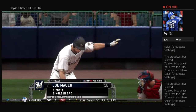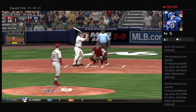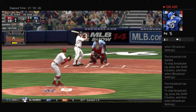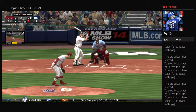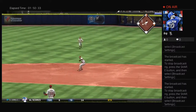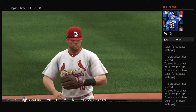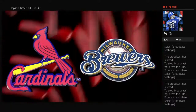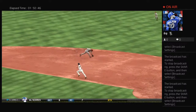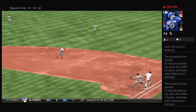Joe Mauer will stand in. He flew out his last time up. First pitch coming. And this will be swung on and bounced on the ground to second. And this is knocked down over there. And they are not going to get him at first. He's aboard easily. Well, you'll get another look at this. This ball's hit sharply, so it gets on him pretty quickly. He's able to knock it down, but they weren't going to have a play after that. That should go down as an infield single.